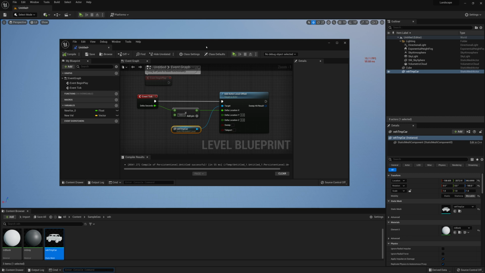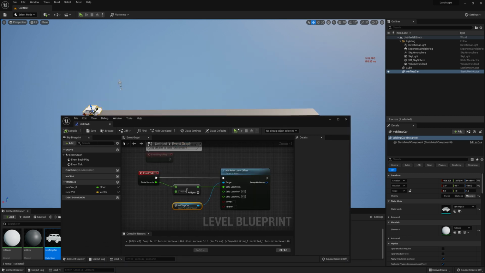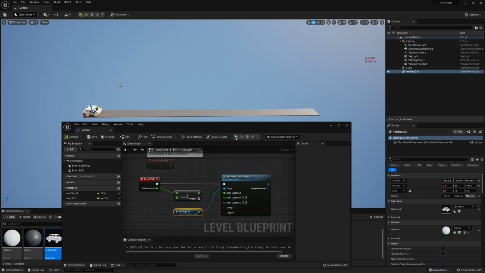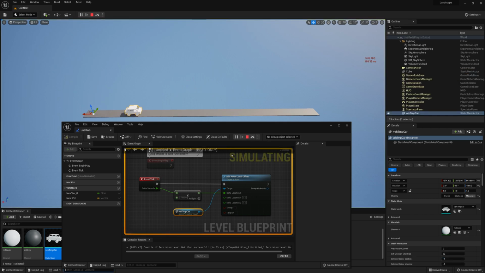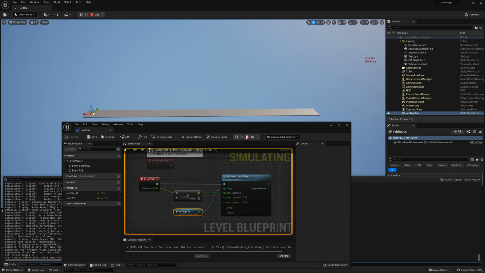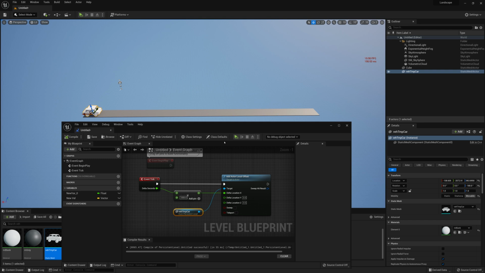So terrible frame rates again, everything's slow. And we play this again. 1, 2, 3, 4, 5. Exactly the same. So it reached the end of the road in the same amount of time, 5 seconds.